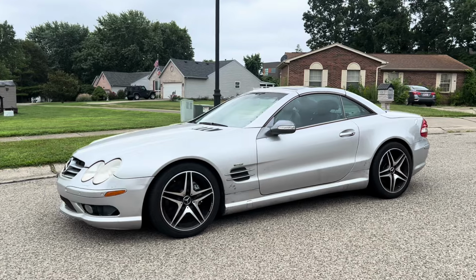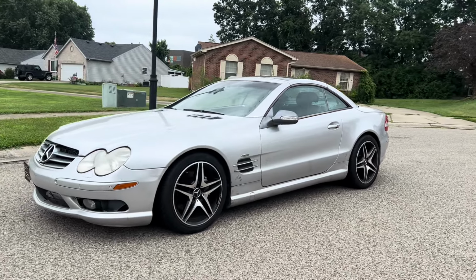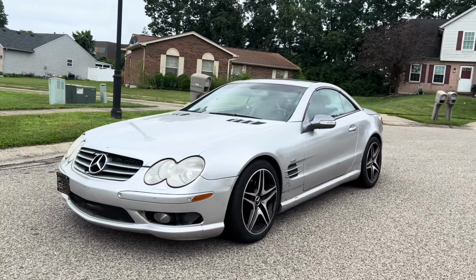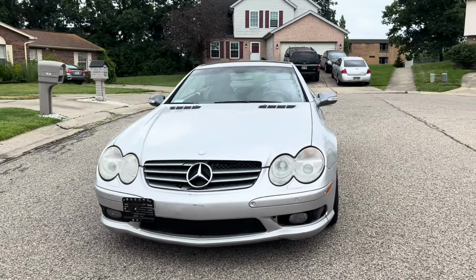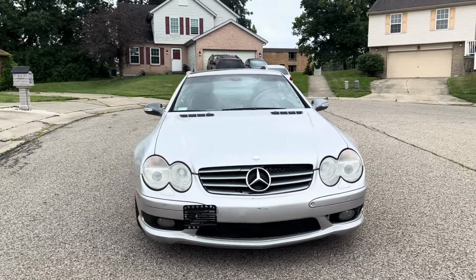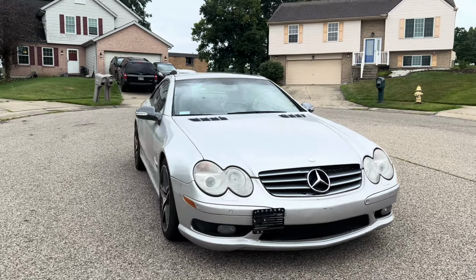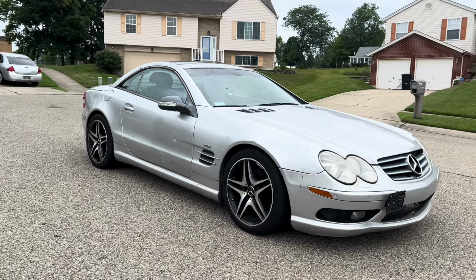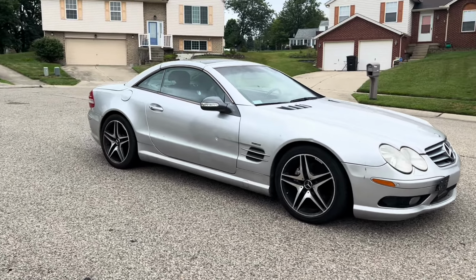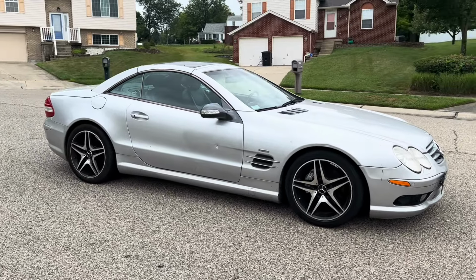Now, there's a lot more that needs to be done to this car. That's why I have not cleaned it up. It's not ready to go back to the customer. Initially, my only objective, my only job related to this vehicle was to do the coilover conversion. It has become more than that. It has quickly developed into a project.